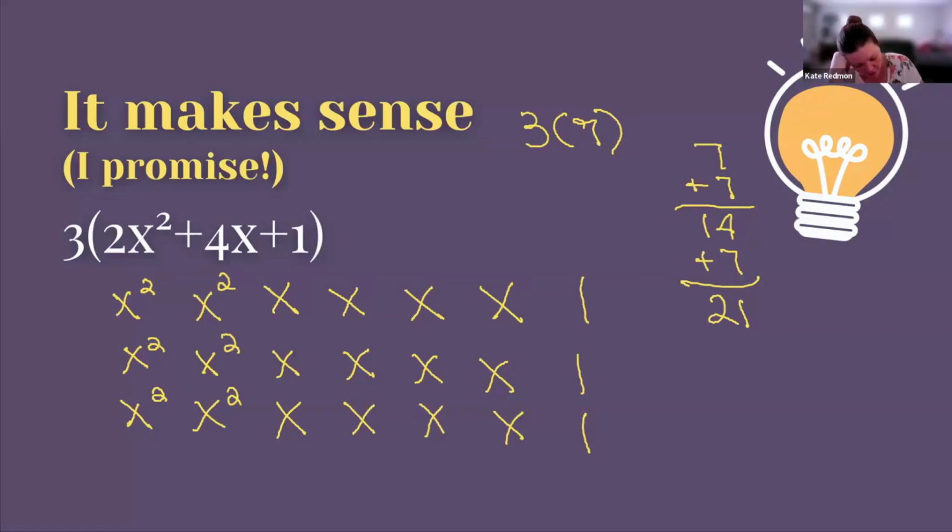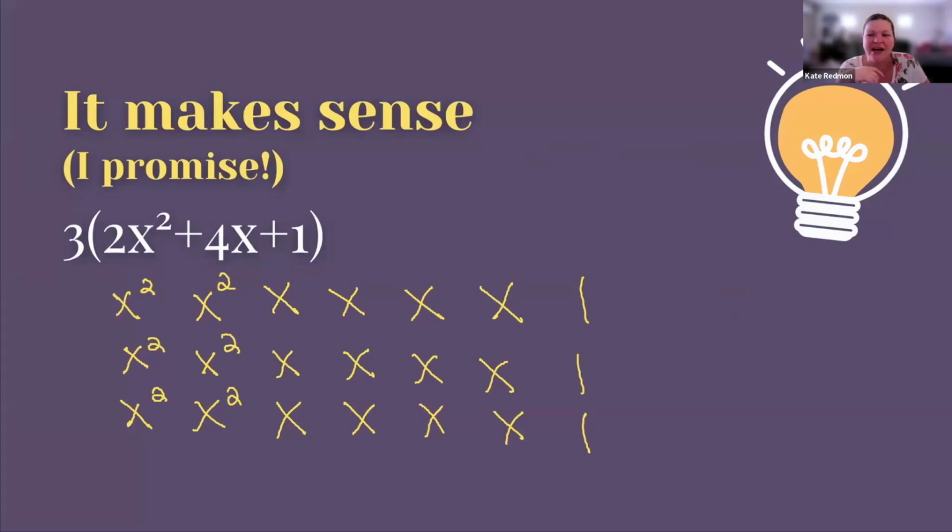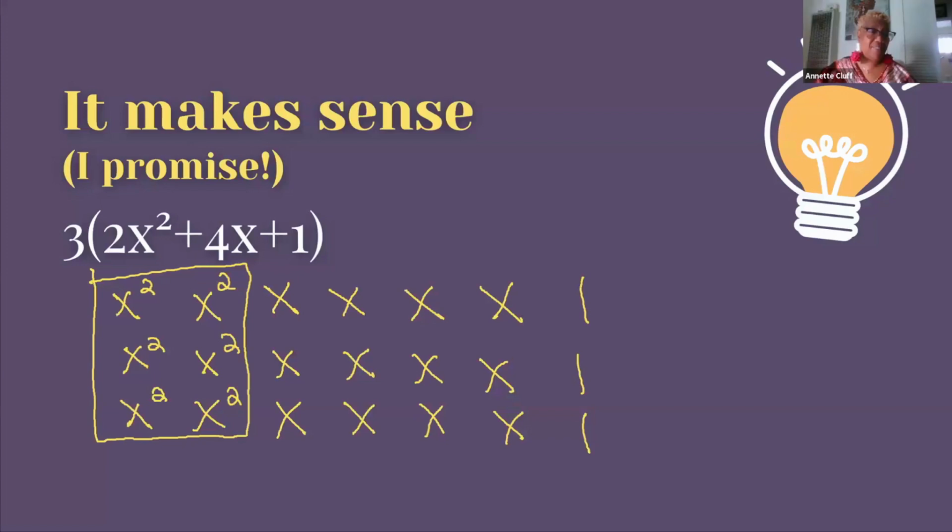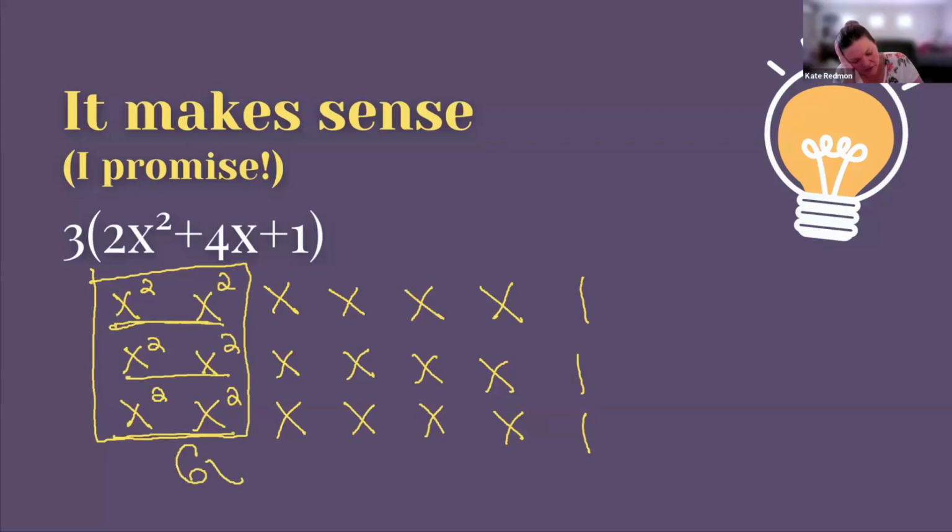So if I were to write all this stuff out, which I won't because I'm super lazy, we're just going to do it the one time or maybe twice or three times. You know how I am. But after that, we'll do it the lazy way a lot, I promise. So now let's examine just the X squareds. How many X squareds do I have now after writing out these 3 rows? 6, exactly. I have 2, 4, 6 X squareds.